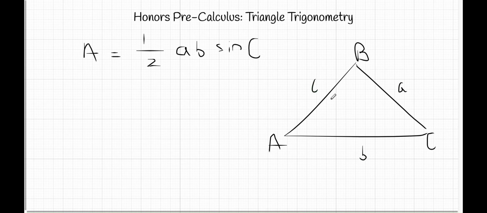With this triangle, if you were to have that height, you would get 1/2 base times height, b times h. But remember, in our law of sines proof, we used another form for h, which was a sine c or c sine a. Any of those work. So you just replace h with a sine c in this case, and you multiply that by b because it's 1/2 base times height. So b times this is ab sine c, and then you multiply that by 1/2. So that's how you get your formula.